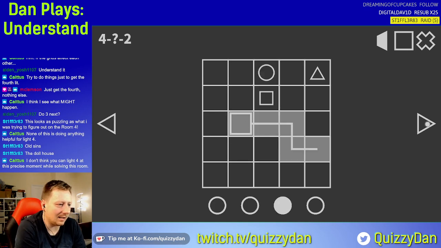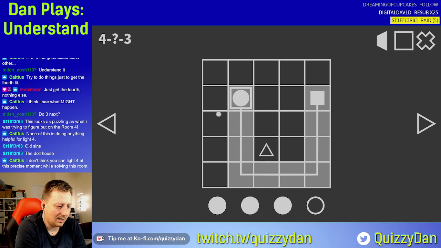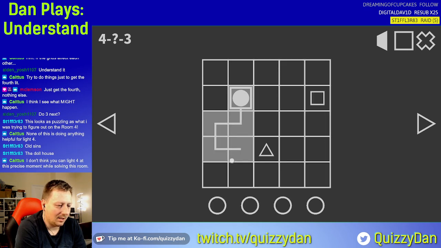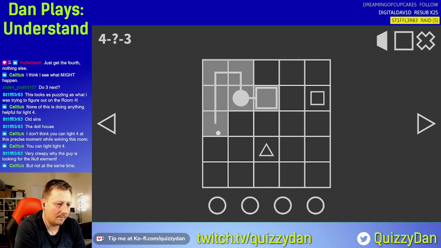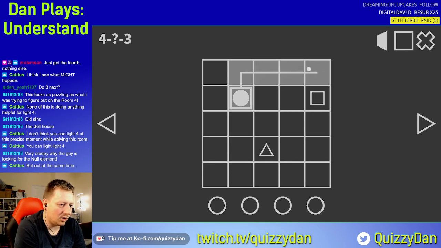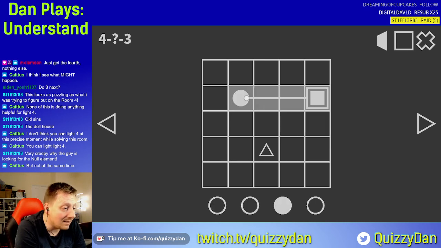Okay, so let's try number 3. Well, that's not worked. So don't touch the triangle. Don't touch the triangle. Gonna go around here. I do have to start at the circle in this one. Sometimes it lets you even go outside of the grid. It can be very mean.